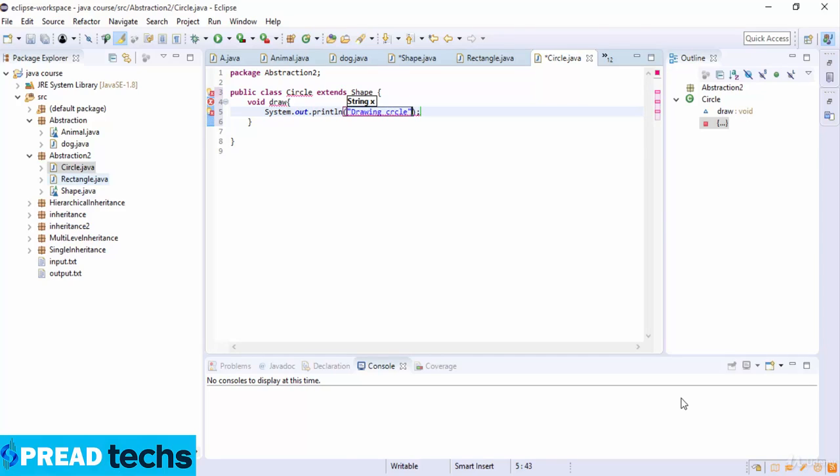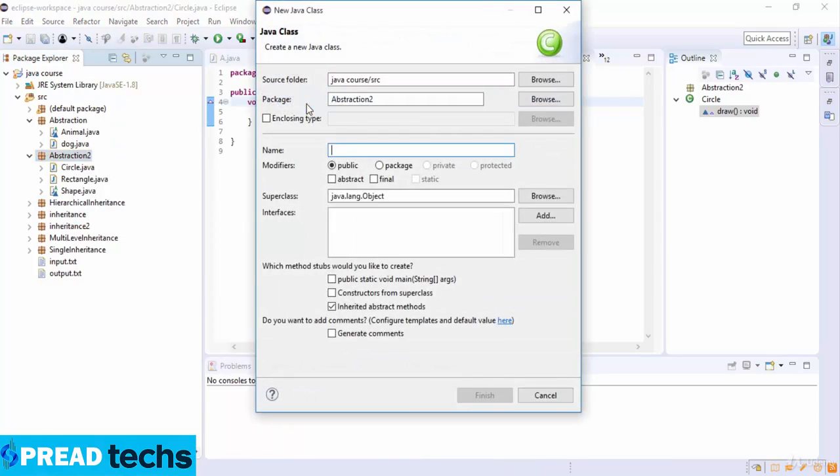Now we go to the real scenario of the programmer or the users. These classes I created for the user view. Here I create another class with the name TestAbstraction.java.